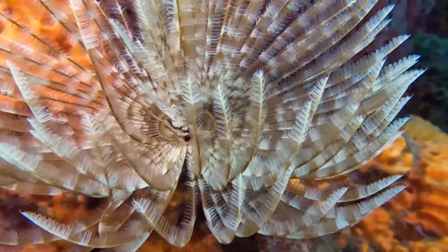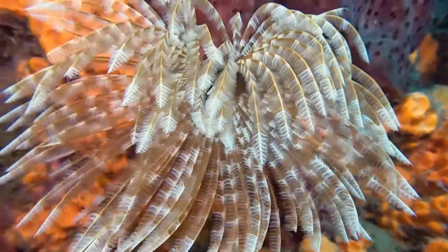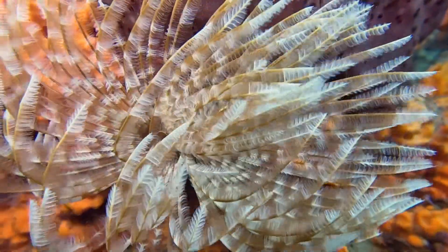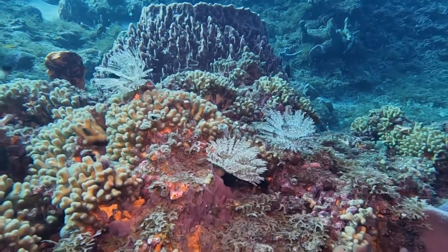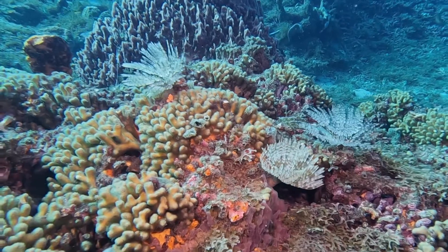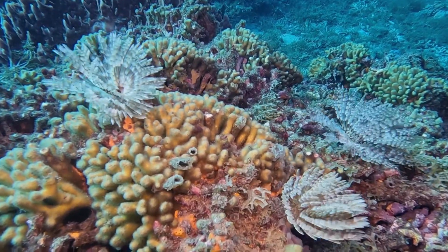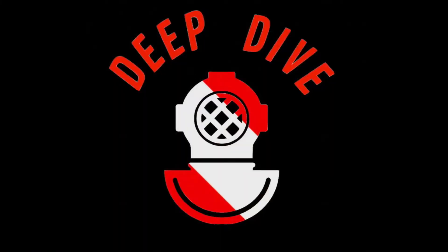You can see that when these guys close, the tube remains open and they're protected just by hiding down inside it. The lifespan of these guys is several years — 3 to 4 to 5 years. They're out there looking pretty awesome on the seafloor. Hopefully now when you see them when you're out diving you'll have a better appreciation of them. Scuba diving is fun and adventure for young and old, but it can be dangerous, so know the sport well and don't take any chances. I'm Ian, and I'll be back with you next week for another exciting deep dive.